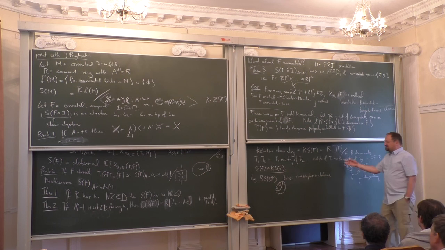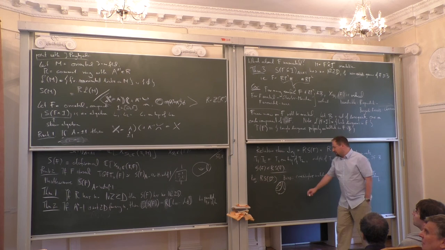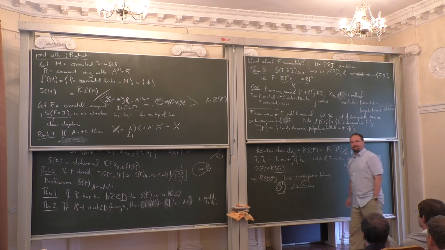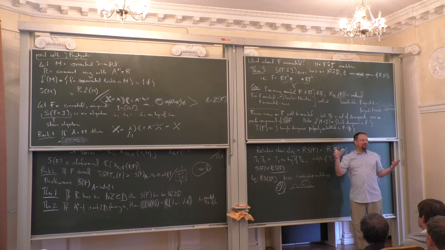Now what is the multiplication here? Well, you can open those things up, and if you open those things up, you have something like that. So multiplication is basically stacking together crossingless matchings. This concept is very popular right now in geometric representation theory, with papers of Khovanov involved in that and so on.